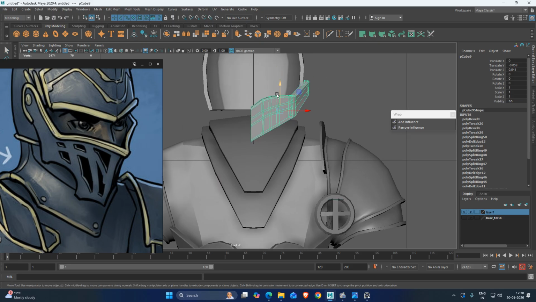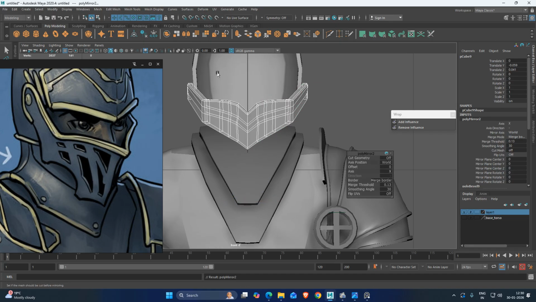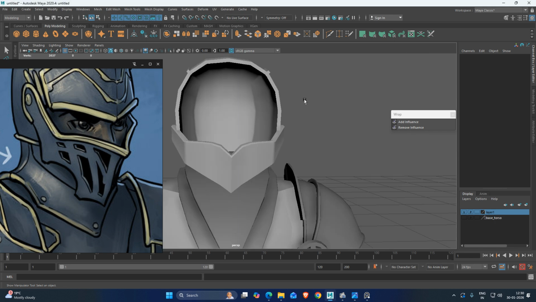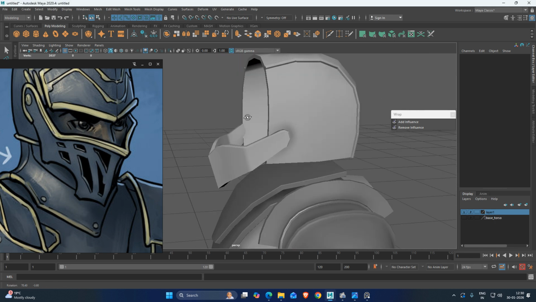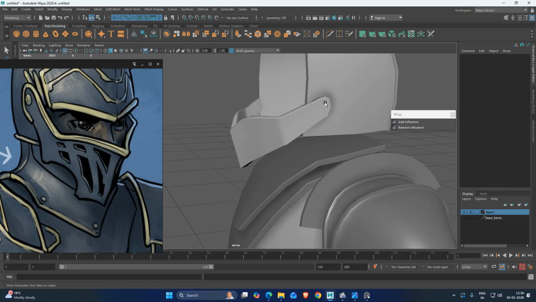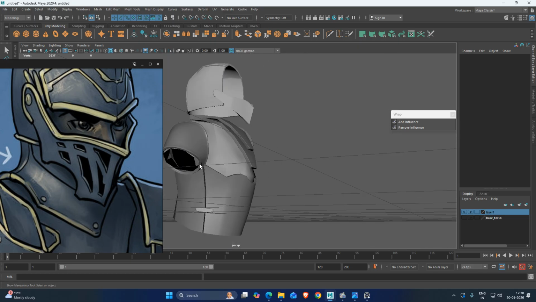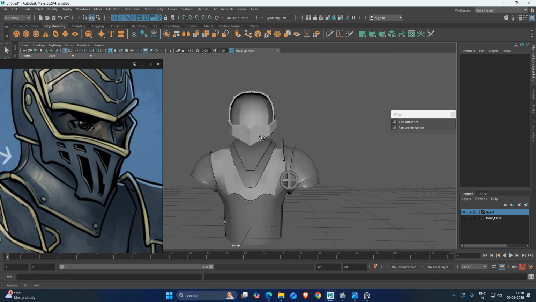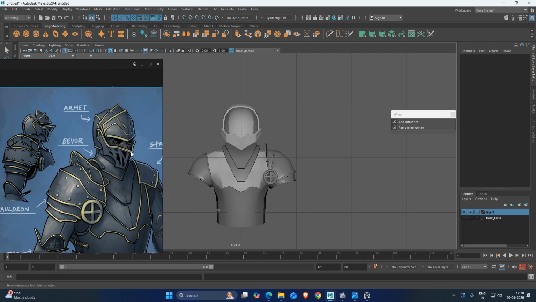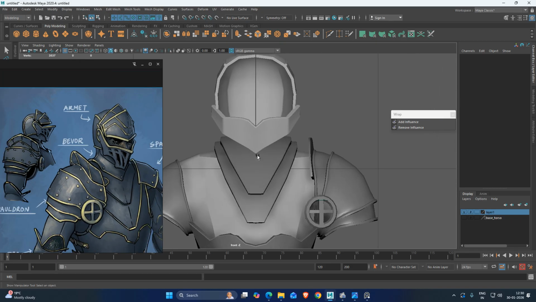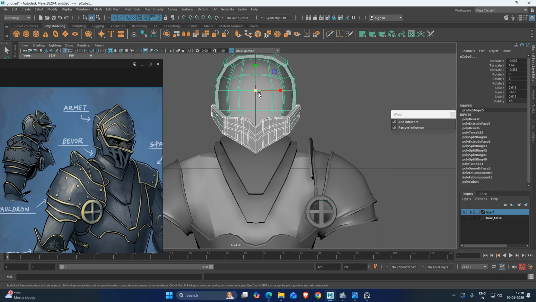And again, D, center pivot. It's the center, and here, the same screw here. Right now, looking at the proportions, this is looking way bigger, so let's scale it down.